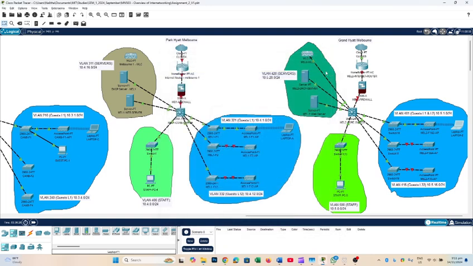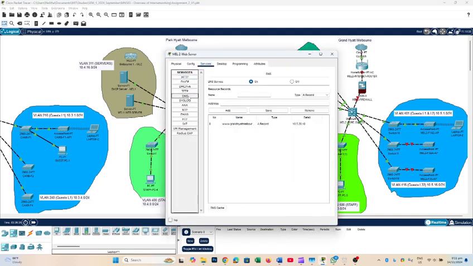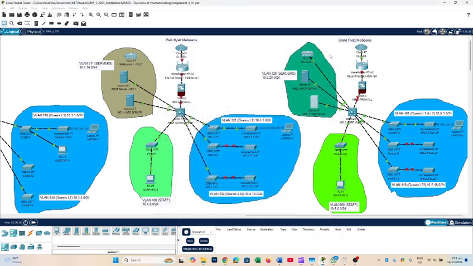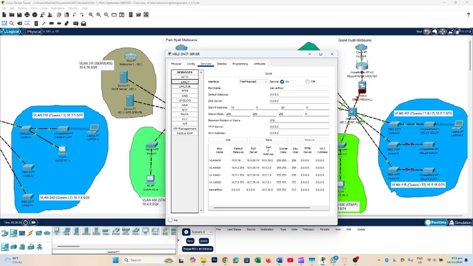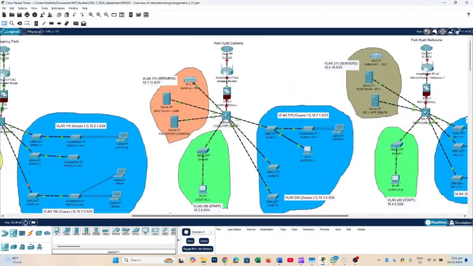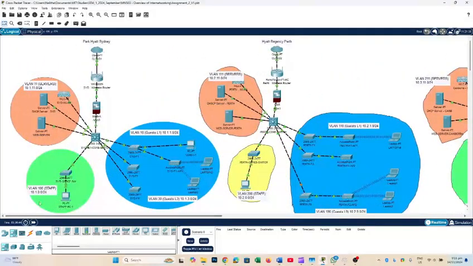Okay, so that web page is coming from two servers. One server is the web server. Even though it's called the web server, it also contains the DNS record. The other is the DHCP server, which allows you to get the IP automatically. So this is the Hyatt network basically.